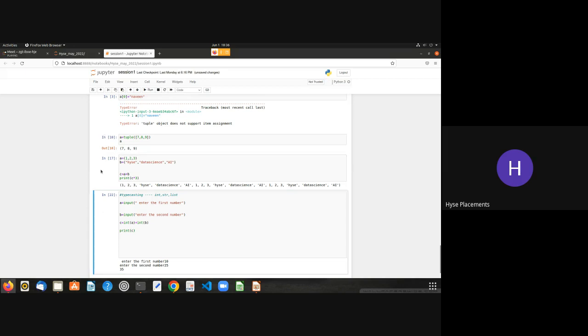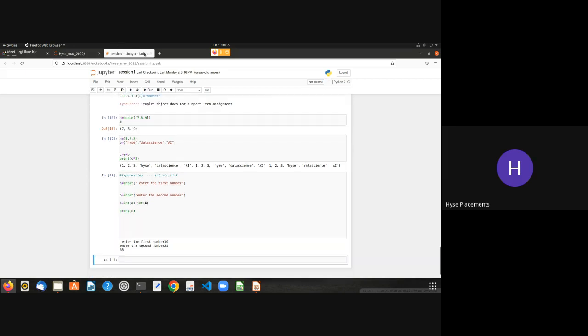I'll take a new cell. Consider a string which has list values present inside it. Whenever you give quotation marks, automatically that's a string. Let me check the method to identify the data type. I've forgotten the method name, let me check. If I use type, you can clearly see, right? So type is a keyword, and it is also a method. It is used to identify which data type it is.